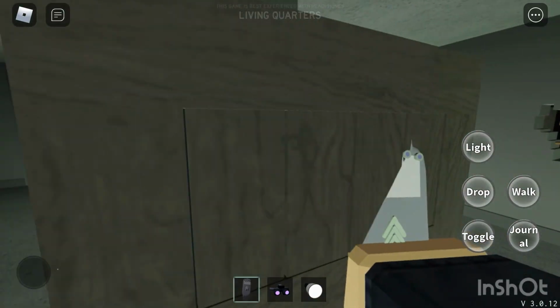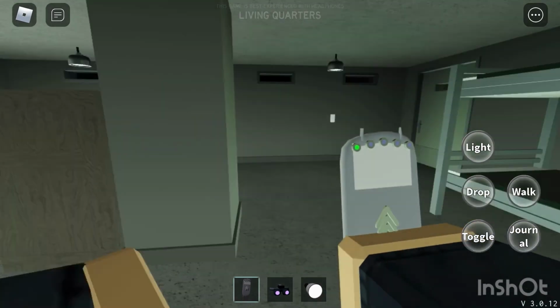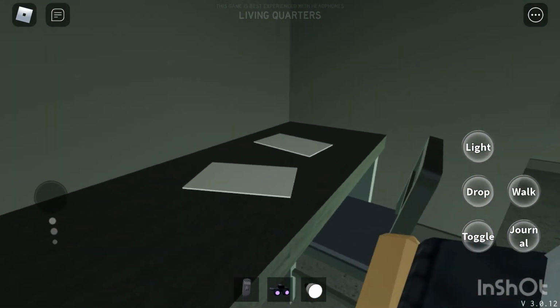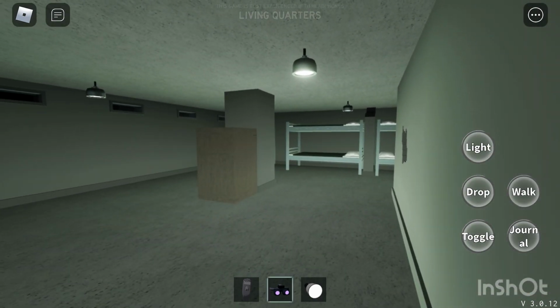Where's my holy water? I'm out. Where's my holy water and cross? If only you could hold the camera and show me. Actually, you can. I'm crying in the corner.